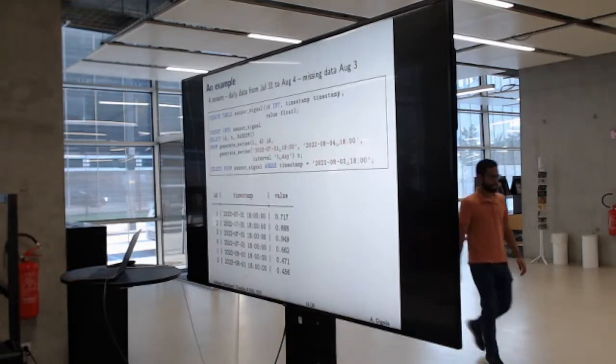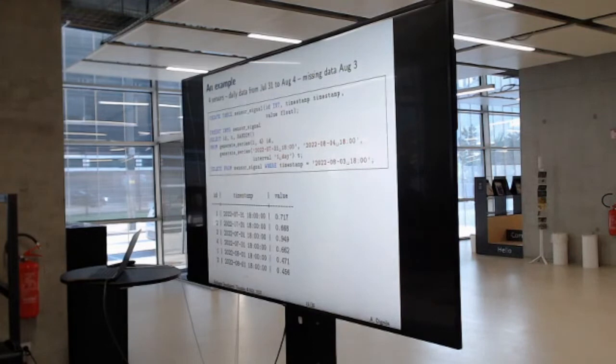First, just as before, we are looking at one example. So let me directly start with SQL. We create a table called sensor signal. We have an ID of the sensor, since we have several sensors. We have a timestamp, so whenever there's a reading, we put that timestamp. And the value is simply a float. Now we have a table where we can store time series data.